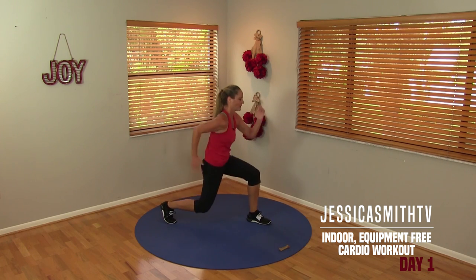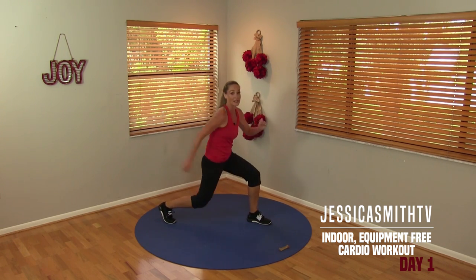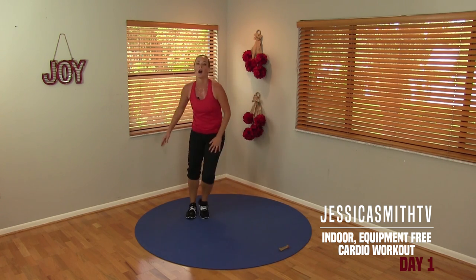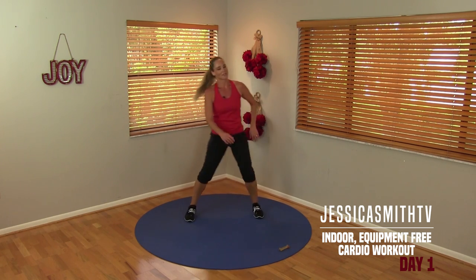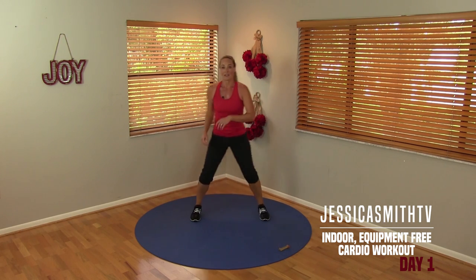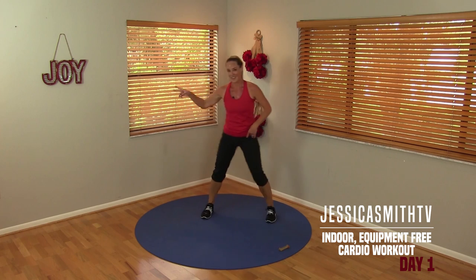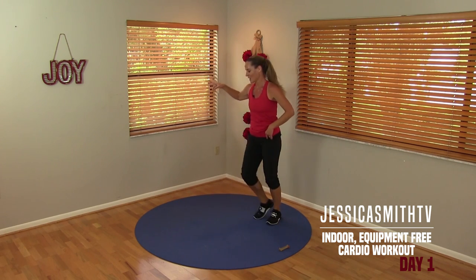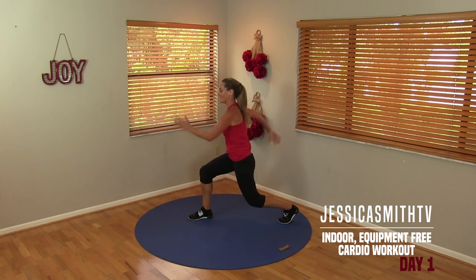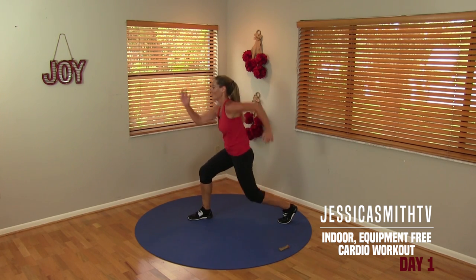Last 4, 3, 2, side steps. Shake out those legs. I know you're feeling those thighs. I am too. Almost there, guys. Getting ready to set it up to the other side. Lunge position. Hold it here or here or with your leap.